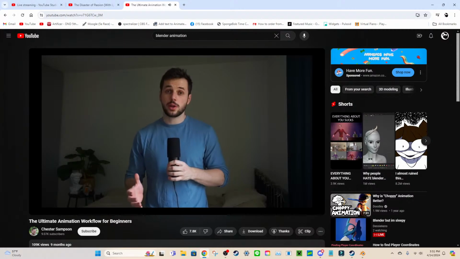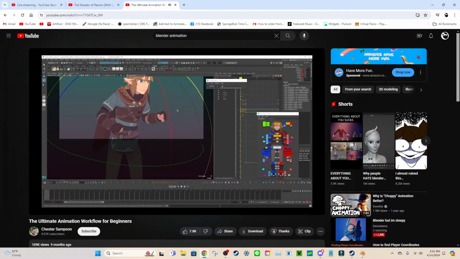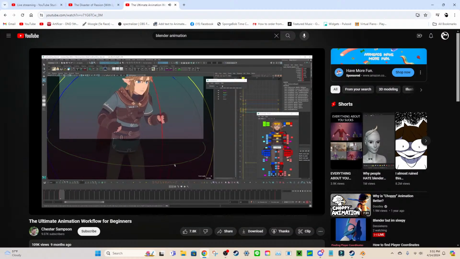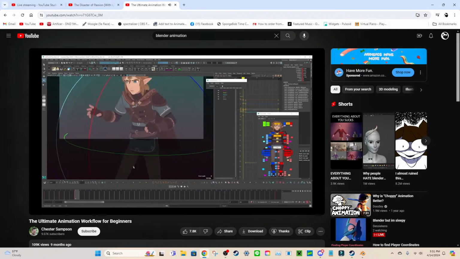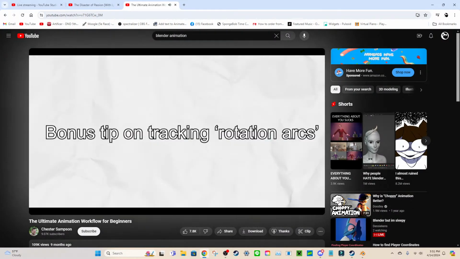But it's not only the translations on our controllers that are put into straight lines, it's also our rotations. The way I visualize this is by looking at the intersecting points of our axes on the gizmo. It's a lot harder to see and track than the translation gizmo, but trust me, it's there, and we need to put that into an arc also. Another thing you can do is track parts of the mesh that the controller is moving. On the head, you can track the arc by looking at the nose, and for the arm, you can track the elbow position and the hand position. Sometimes you have to be a little bit creative to track these rotation arcs.